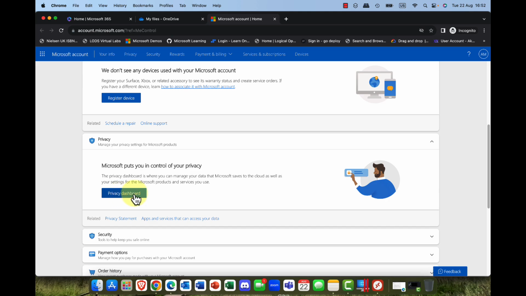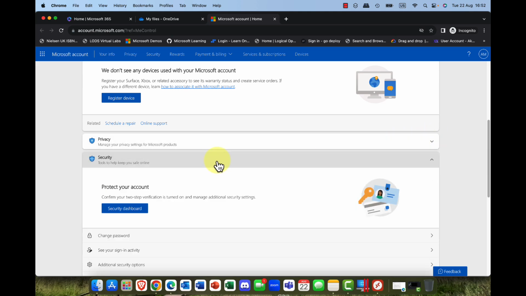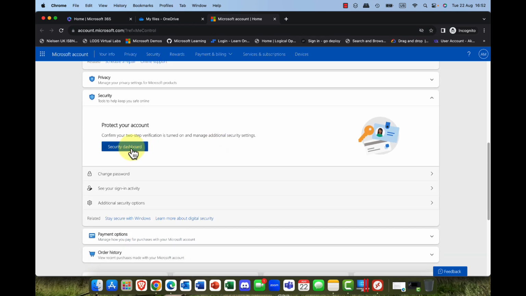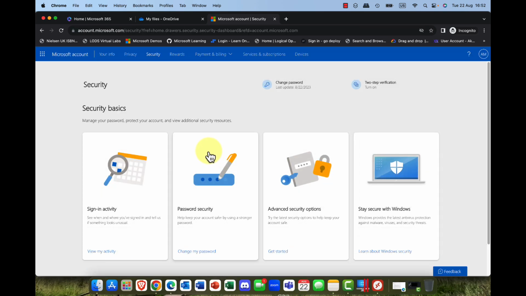Very importantly, you can control your privacy options here as well, and this is where you can also control your security. So I'm coming in and just logging in, and here you can see all your basic security information. Now, Microsoft takes security extremely seriously. So you can see it gives you details on your password.